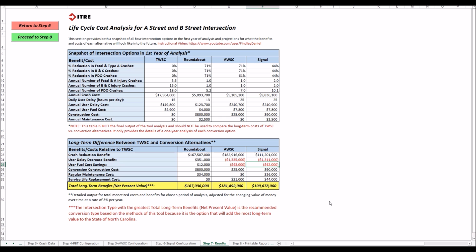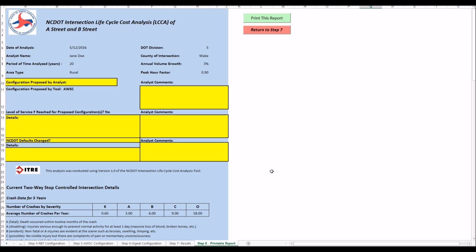Once the final outputs have been calculated in the results sheet, users can proceed with editing and printing the tool's report on the analysis, as explained in the printable report section. However, before proceeding to the next step, the user should pay special attention to the values in each cell, particularly looking for values that appear to be excessively high or low. If one of the values indicates that there may have been a user input error, or that an input needs to be adjusted to be more accurate, the user can always return to previous steps to do so and run the analysis again. Once the user is comfortable with all of the outputs in the cells, they can click Proceed to Step 8, to be taken to Step 8, Printable Report.